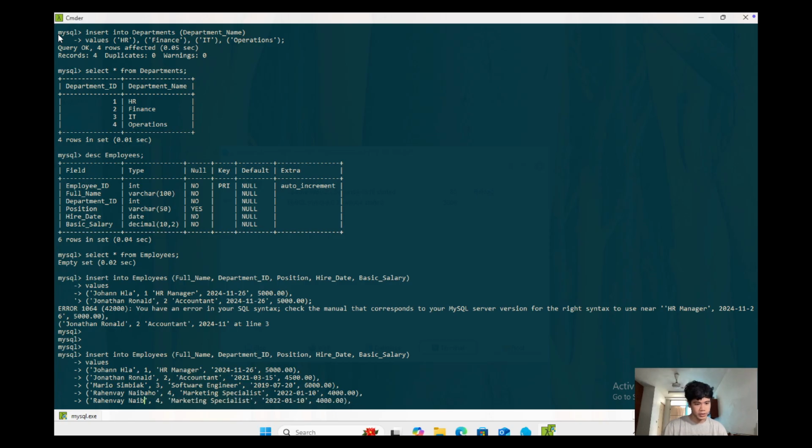And it will be Mr. Same Gerges. He will be employee number 5. And what is his job? His job will be operations manager. So he'll manage all the operations. So there's human resources manager, there's an accountant, there's a software engineer, there's a marketing specialist, and there's a person who manages the operations.